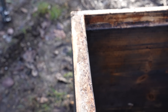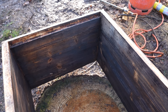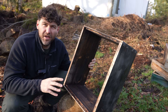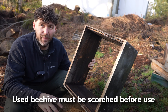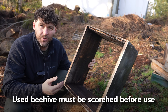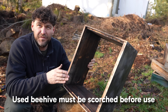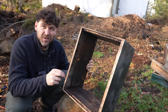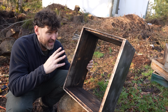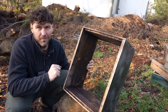There you go — we've scorched everything down, charred it away, scraped all of those surfaces down, and we have one very nice clean box ready to go back into circulation. If you're thinking about doing this to your beehives, I highly recommend it. Any used beehives you buy, you should be doing this as an absolute minimum. I do it whenever I have a dead out and don't know the reason — I scrape down and scorch every single box. Since I've started doing this I've not had a single case of AFB or EFB, and I don't plan to have another one anytime soon.